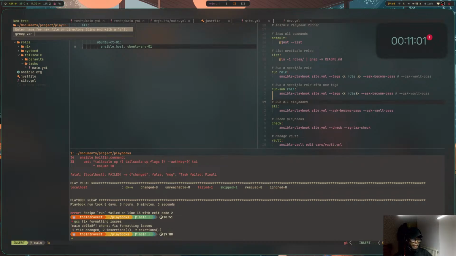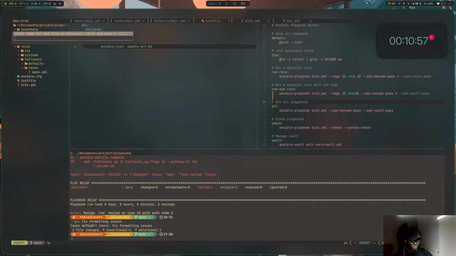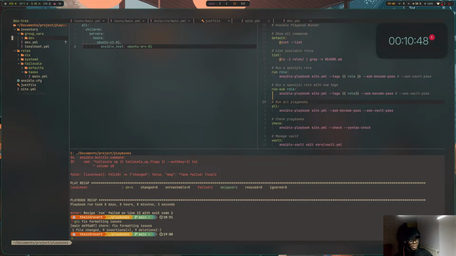I usually allocate variables in my playbook, which is the way I keep variables specific to environments, like common variables. For example, the dev.yaml inventory has a group variable, which is a variable shared among all dev environments.